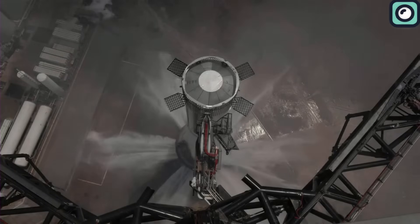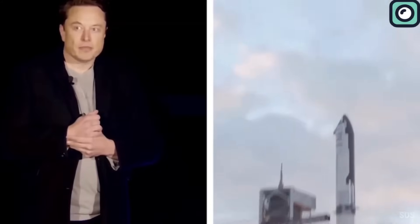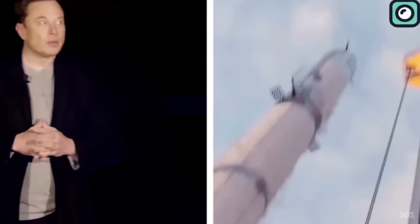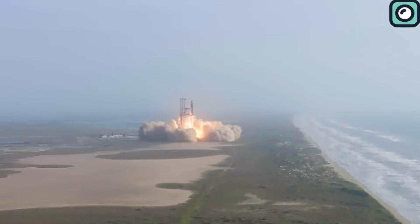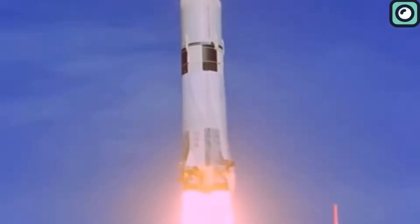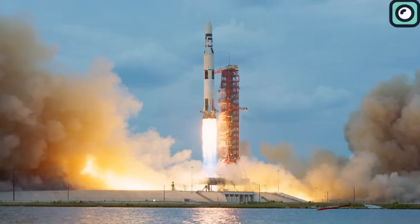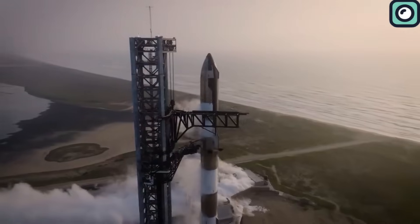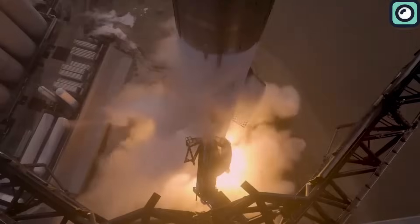It's not just the infrastructure that SpaceX has refined. They've also tweaked their launch procedures. One significant adjustment is the slower ramp-up of the engines — when Starship ignites, it takes an elongated ten seconds before it begins to ascend. In stark contrast, the Saturn V took merely seven to eight seconds to start its journey skyward. While this difference might seem trivial, in rocket science every moment is crucial, as these seconds greatly influence forces and stresses on the launch vehicle, impacting everything from fuel efficiency to structural integrity.